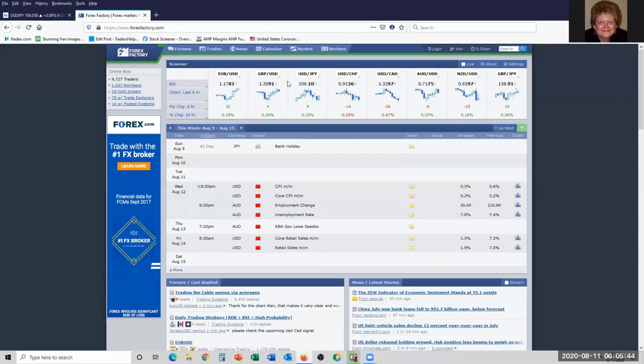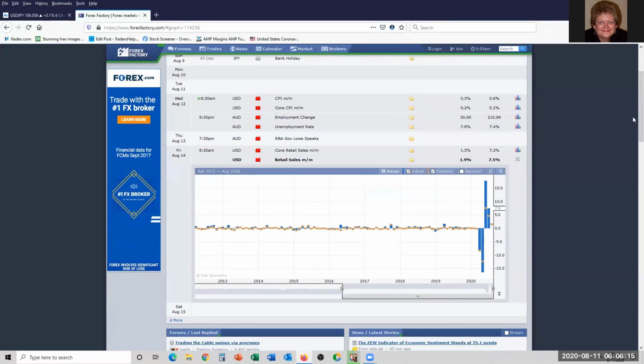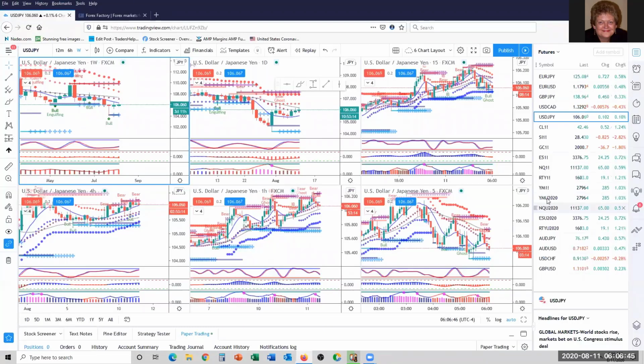Now, they're expecting a drop. The previous month was 7.1. They're expecting it to come down to 1.3. Then on Friday, they're expecting 7.5 to come in at 1.9. Now, I don't know whether y'all know it or not, but if you click on it, it will actually show you the graph of what it has been. And you can see we had that dramatic downturn April and May. And then the stimulus came in and unemployment went up and now it went back down. This is where they anticipate it this time. Sometimes that helps to understand the market reports and the reactions. All right. So let's go and look at the futures.